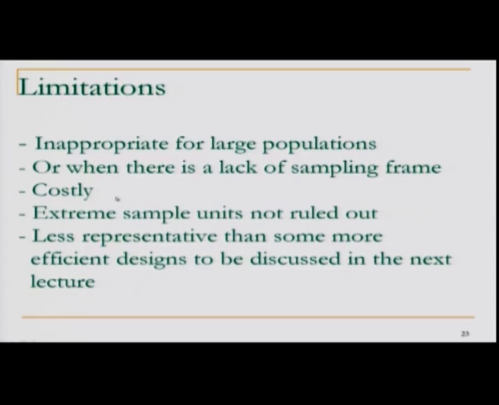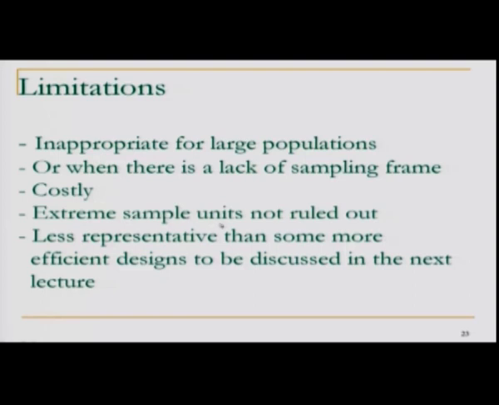If we draw a simple random sample of size 300 from India, maybe to meet one sample you have to go to Pondicherry, for another sample you go to northeast, for another you go to Haryana or Punjab for just 1 unit or 2 units, you have to go to Madhya Pradesh or Uttar Pradesh. It is very costly. You are travelling too much and contacting a few units only in one travel. Then despite the fact that the probability of selection of all the units is same, extreme sample is a possibility.